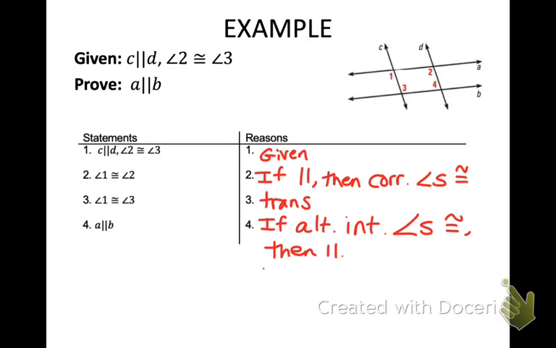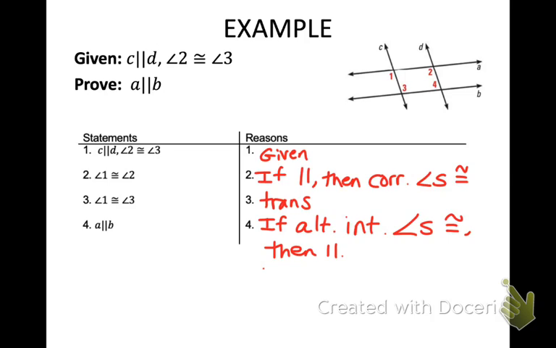So these are a little bit more confusing because you kind of have to think about this in reverse. It was a little bit easier on 3-2 because we were going from here to here. So don't put this if-then statement where line 3 is, because we're not concluding parallel lines right here. Right here I'm just talking about congruent angles. So why are they congruent? Because of the transitive property.